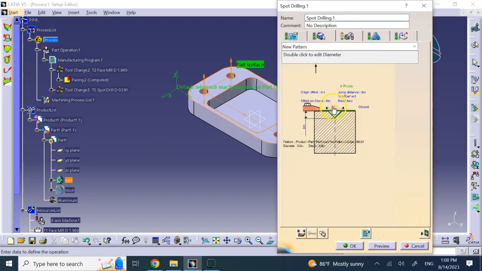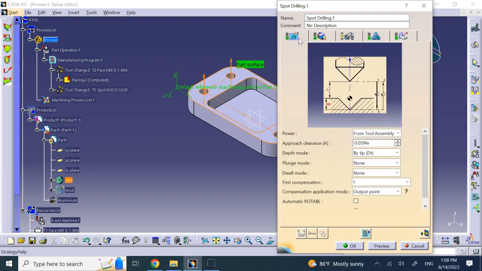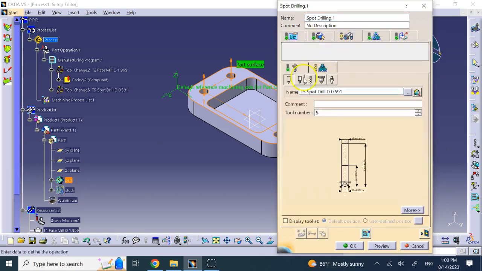It extracts the diameter from the diameter of the holes, which is 1/2 inch. And then you need to say how far it goes down. So you double click here and say, for example, 0.2 inches, so it goes down a little bit and leaves a mark for the center of the drill bit, to drill it all the way down here. Okay? And so the surface is determined. Then we need the tool, and you see there are different tools. For example, this is a multi-diameter drill that we don't want. This is a center drill, this is a spot drill. Let's say we want to do the spot drill, so we choose that, and this is good to go.